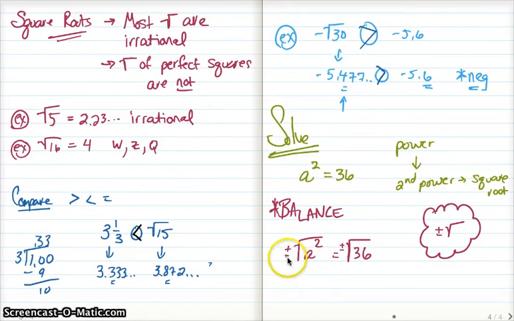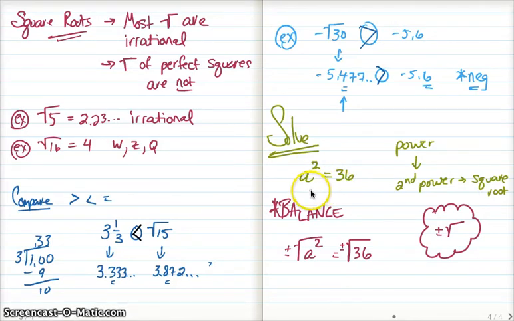So why am I taking the positive and negative? Well, you can think about this logically. What number times itself equals 36? That's the question we're asking ourselves. You can answer this without showing the work, but we need to show the work to justify our solution. 6 times 6 equals 36, so a could equal 6. But there's another root. Remember, each integer has both a positive and a negative root. So I could say that a also equals negative 6.